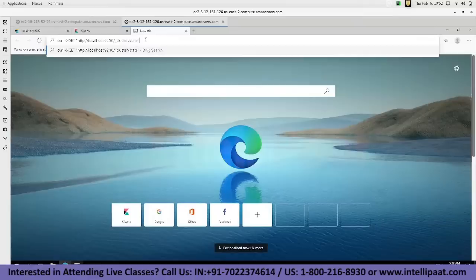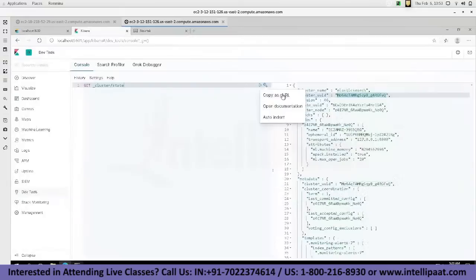Okay, and for example, you want to see the cluster health. That is a very common metric you'll use. If I run this, I'll see the cluster health. See, this command is run on top of Elasticsearch. You'll only get information of your database only. Don't expect to get information about Kibana itself, because this is not Kibana. You are accessing Elasticsearch, because Kibana is a UI on top of your Elasticsearch.